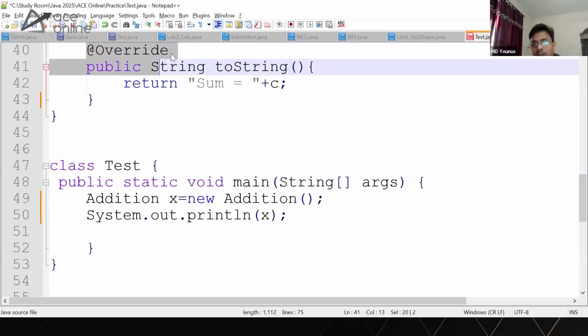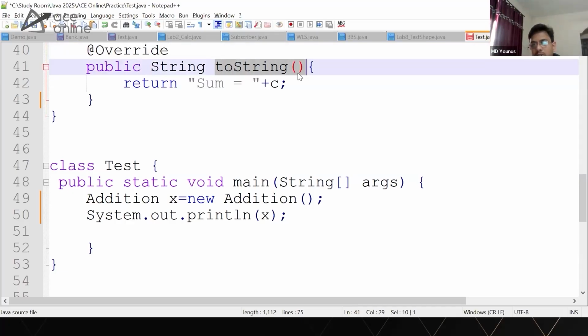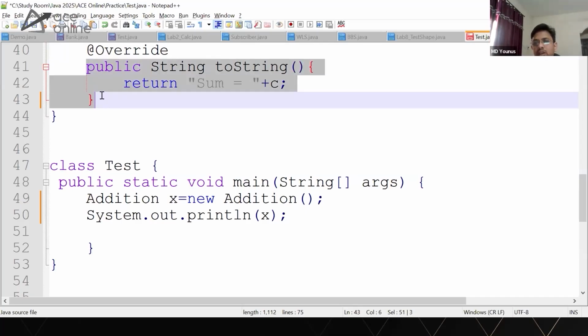And I also told you why I'm writing this @Override. It's not compulsory, but it's a good practice, because while overriding, if I make any spelling mistake or I'm not passing the parameters properly, like I'm trying to do overloading by mistake, then the compiler will not complain, because it's decided at runtime, as I told you. That's why it's called runtime polymorphism. So basically, the compiler will not give you any error if you make a mistake with the method name or parameters, because it will be treated as a different method or method overloading. So the compiler has no issue with that.